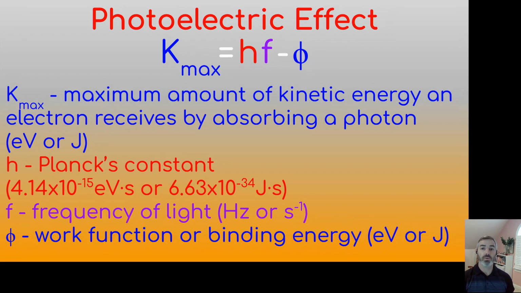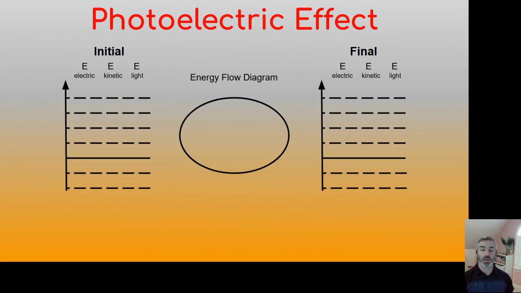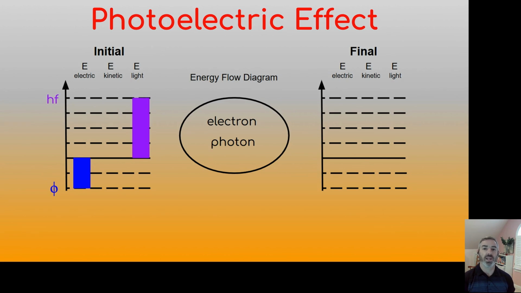Since we're talking about energy, we can represent the photoelectric effect with an energy bar chart. We can define the system as an electron and a photon, and the photon is known as the quantum of light, which is the smallest amount of something. So the smallest amount of light is a singular photon. Now, the electron has that binding energy, which is the amount of energy required to eject it from its molecule in order to create a photoelectron. So the binding energy is a negative value. And then the photon comes in and has an amount of light energy that is Planck's constant times frequency. That's how you calculate the energy of light: E equals h times f.